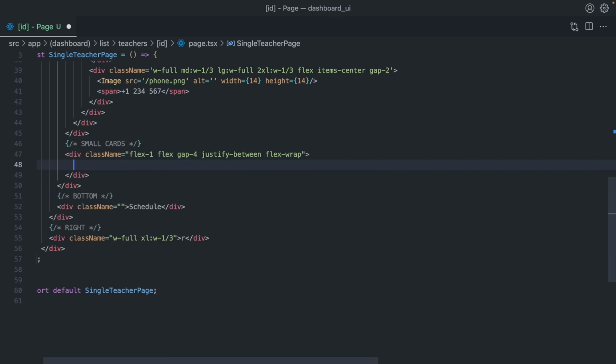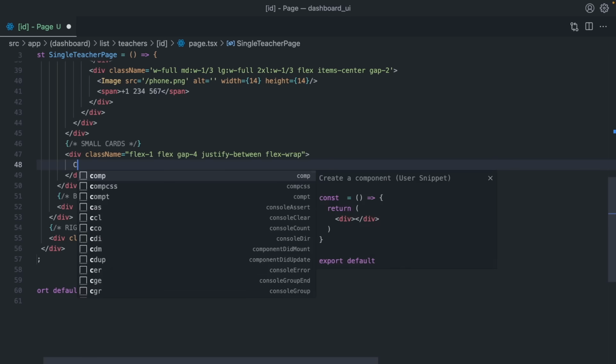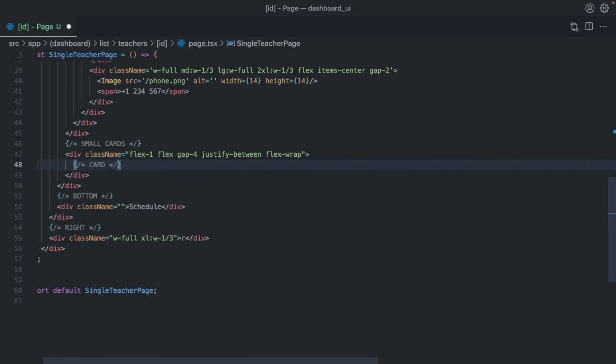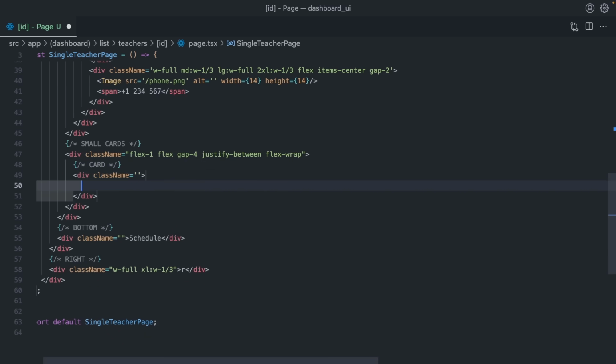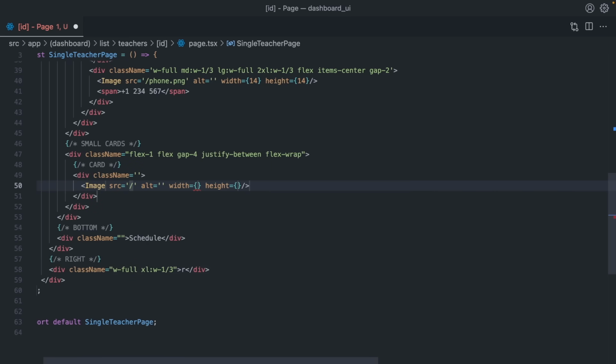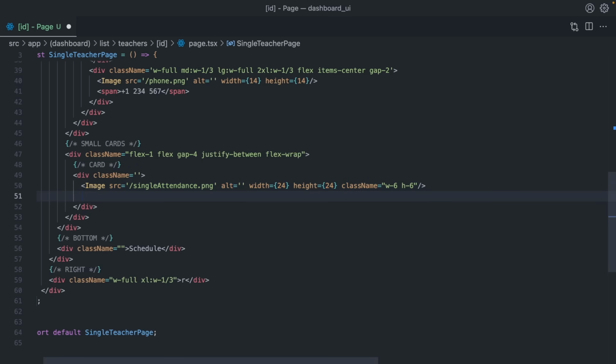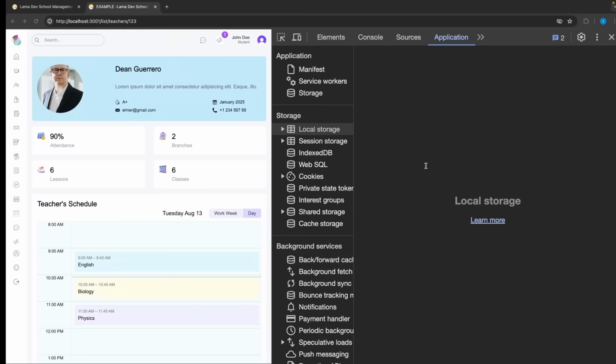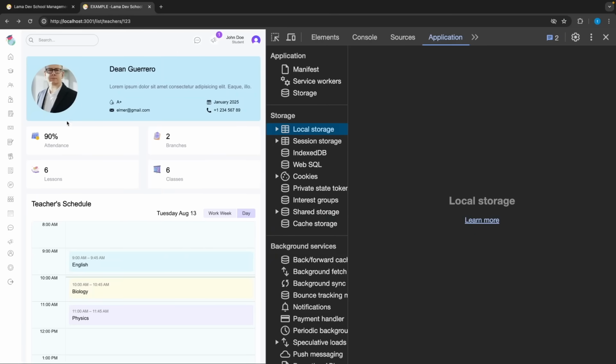And inside, we are gonna have 4 items. Let's create the first one. Inside, we are gonna have the image, name is gonna be 24. And also I'm gonna give a class name and my size. And after that, I'm gonna create here a div. And this div contains this text and this text.